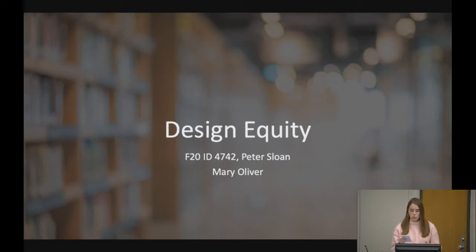The quote that really stuck with me from that presentation was the power of design to create equitable relationships. So previously I thought design was just for everybody or meant for all races or all genders, but when I started to look into it, I realized that design equity is more than just that. It's about using space, using your platform and the process of design to create those equitable relationships. And that's what started this whole journey.